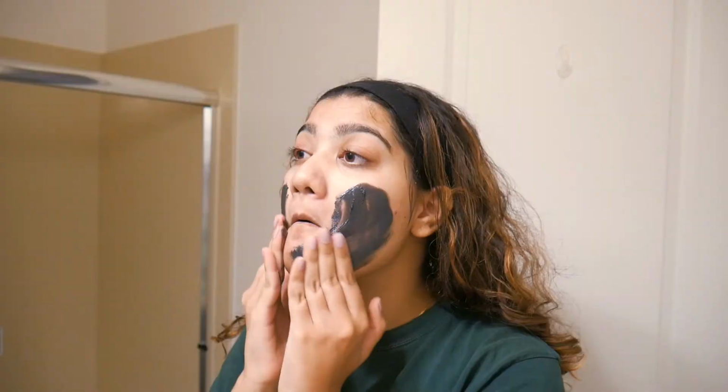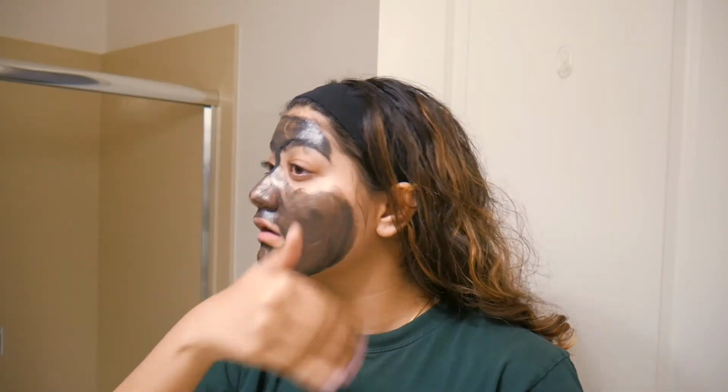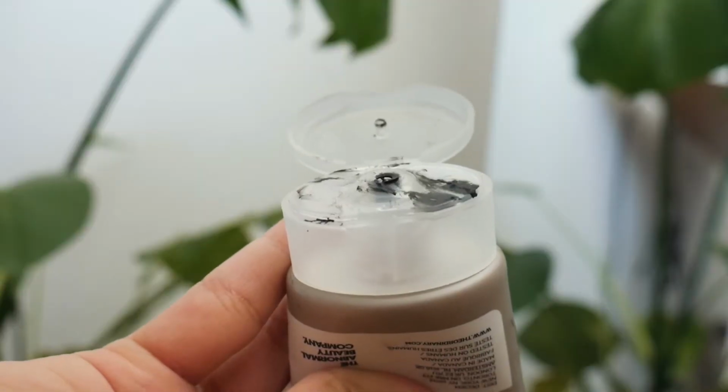It's my favorite face mask to do. I can feel the difference in my skin. It's just so good, and so I will do this normally once a week, and it'll also be on a day where I'm not doing anything else, no other actives. I'll just do this. It has 2% salicylic acid, which is supposed to be really great for acne fighting. The only thing with this mask is that the container is literally always dirty because it's so terrible to get out of this little nozzle thingy.